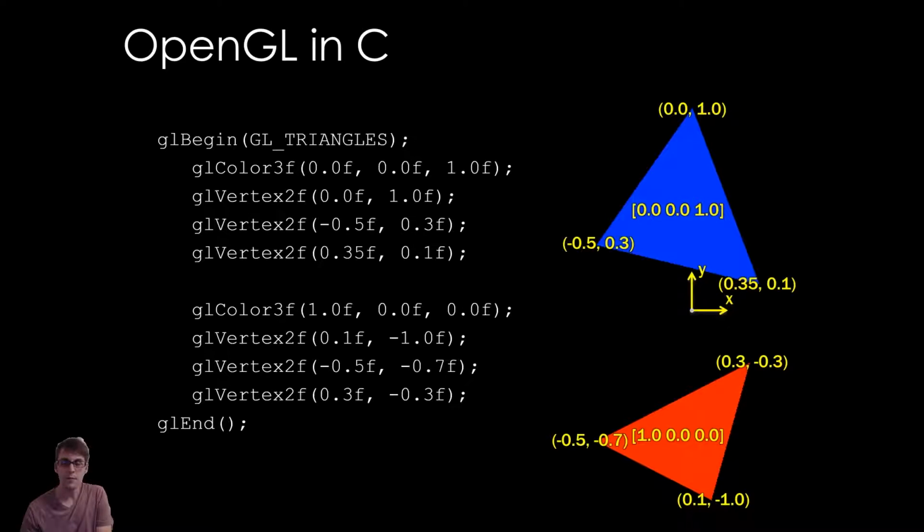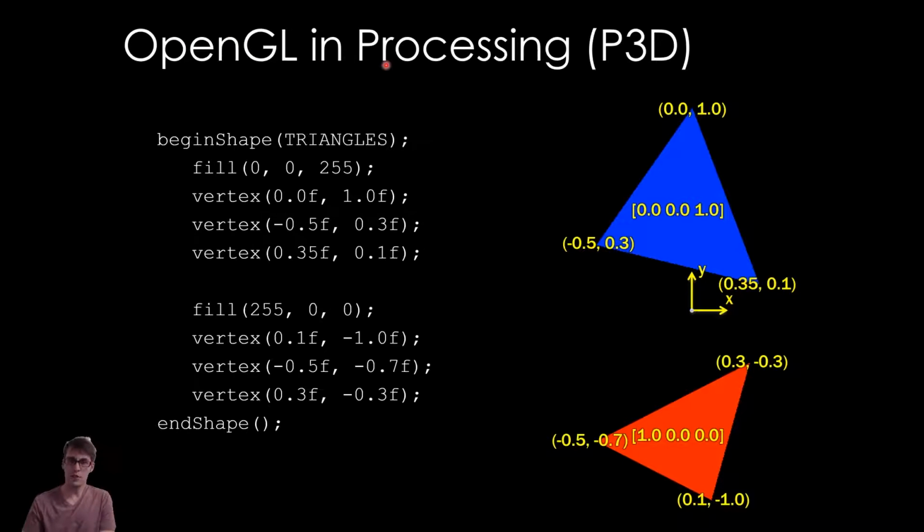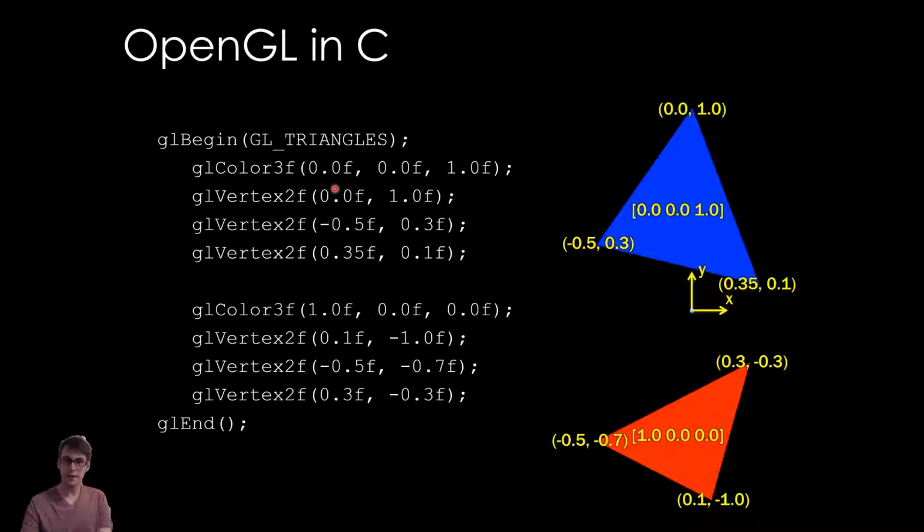I want to show this. This is it in C. This is Processing: begin shape, fill, vertex, and I have these standardized. The colors are within 8-bit. This is it in C. Color 0, 0, 1, like I said, standardized to 1. 100% red, 0%, 0%. It's the same thing as the Processing 8-bit version of 255 using integers. This command looks slightly different. We tell it we're giving it 3 floats or 2 floats, whereas in Processing you don't. GL for OpenGL, but it's the same stuff. This is C. If you have your context set up and your library is working, the OpenGL looks the same.